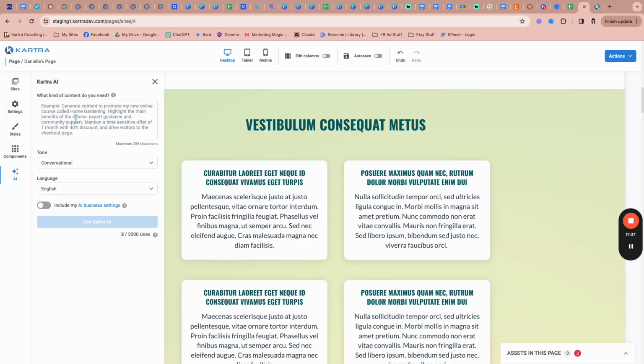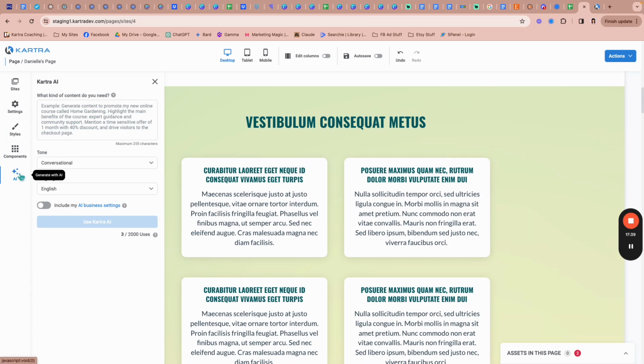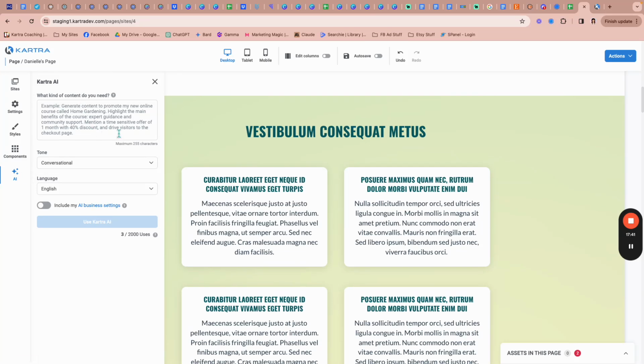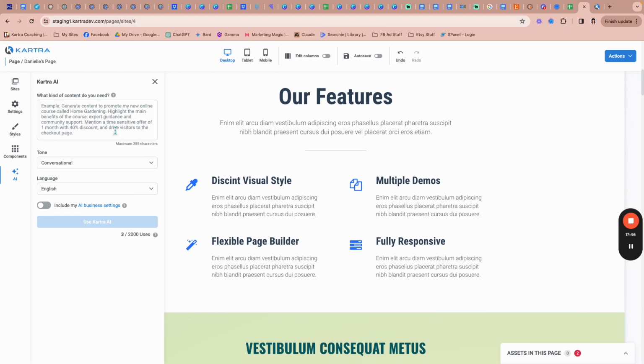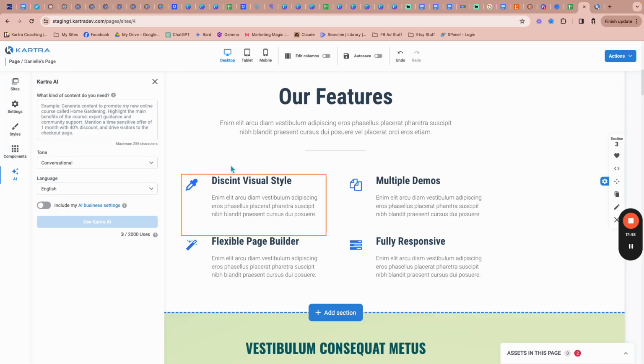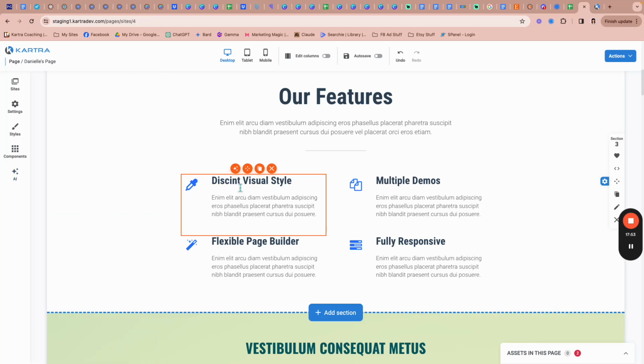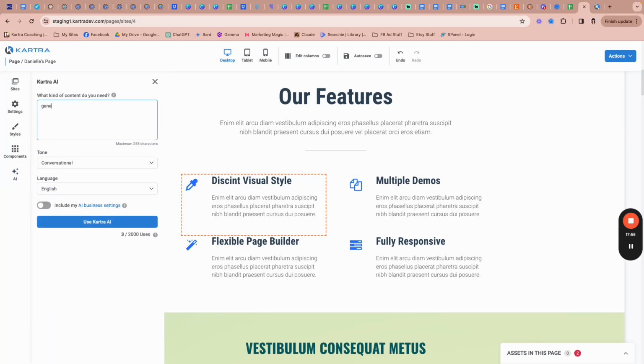So if we click over into AI on the left-hand side, I'm not exactly sure where this goes, because obviously if we click into the component and we click on generate AI, we can have it generate a feature of my new Canva course on editing images easily.